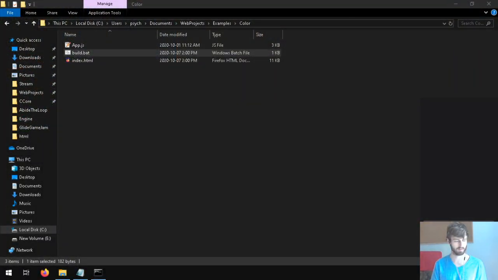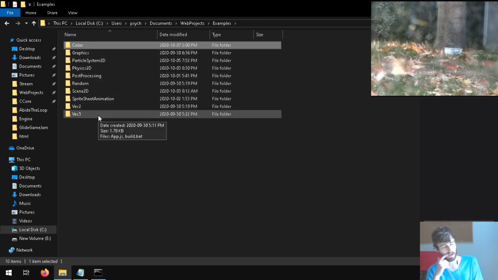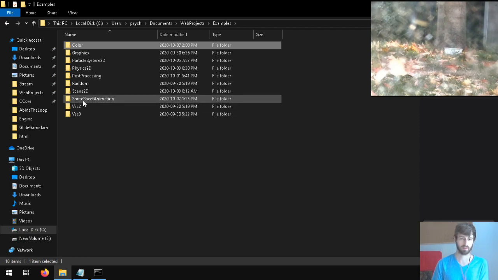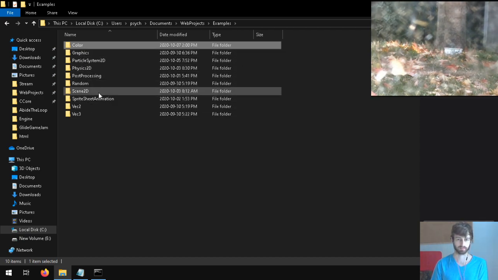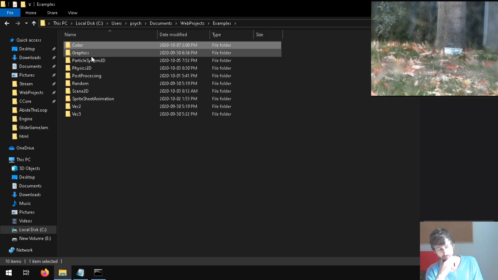Yeah, more game engine development. The engine is actually getting to a decent state. At the time of doing Ludum Dare, I was saying that I think the engine is pretty much ready 2D wise. I was trying to get it ready for 3D. We're working on optimizing some mesh collider stuff. But basically all the examples I have here set up things for 2D. We've got full 2D rendering, physics, particle systems, sprite sheet animations. So I think everything is ready.